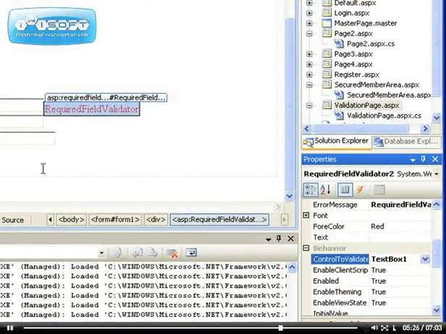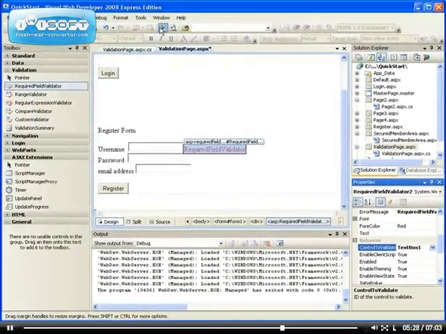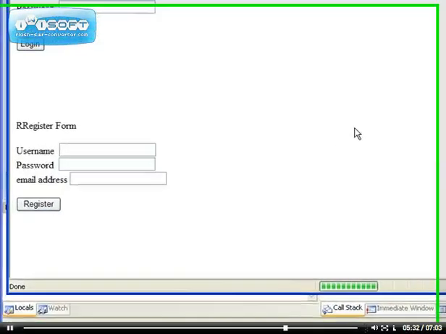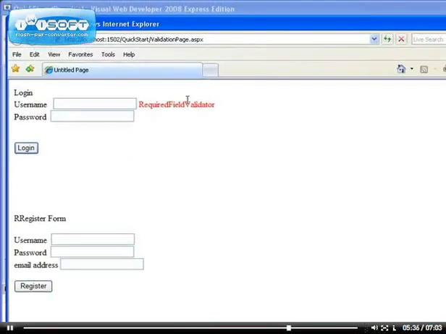If I run the application and click on that, it fires only this one. Even though there's a required field validator here, it doesn't care about what goes on in this one because it doesn't belong to its validation group, so that's why you didn't get an error. Likewise, let's refresh the page.